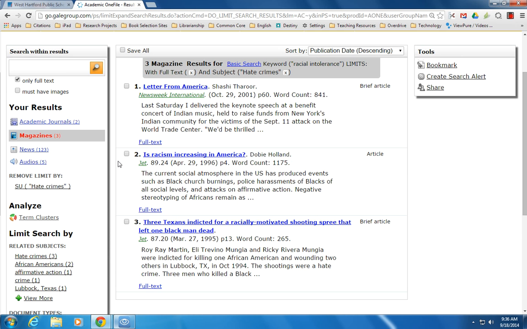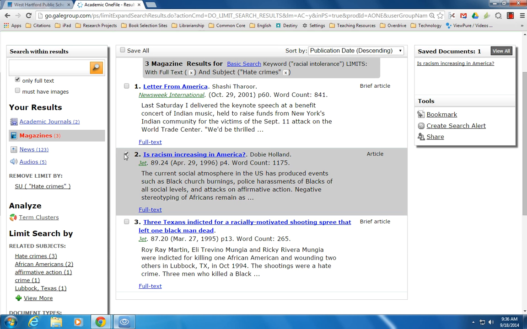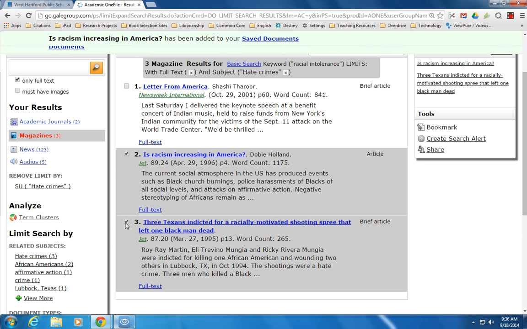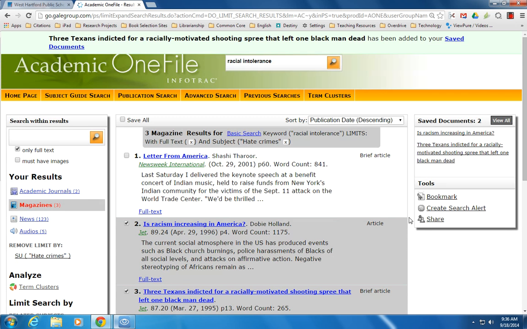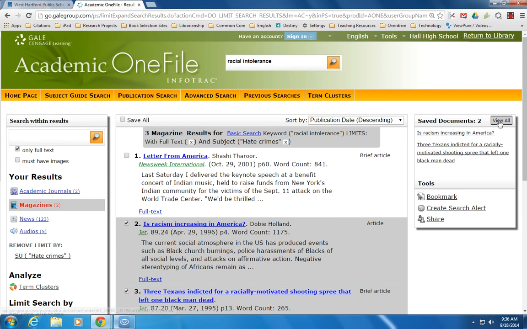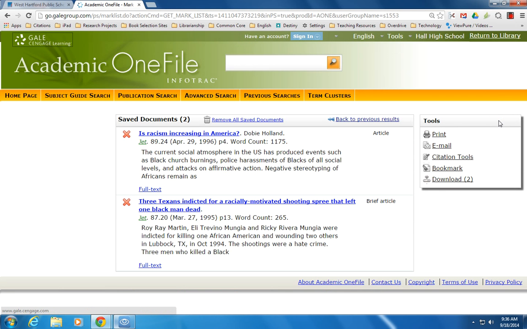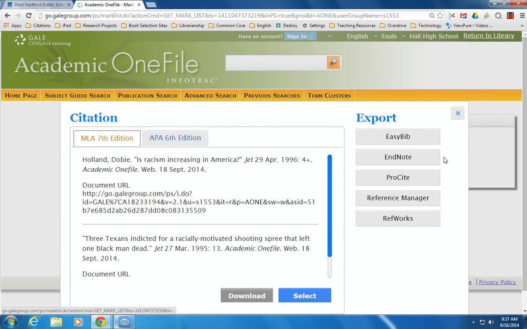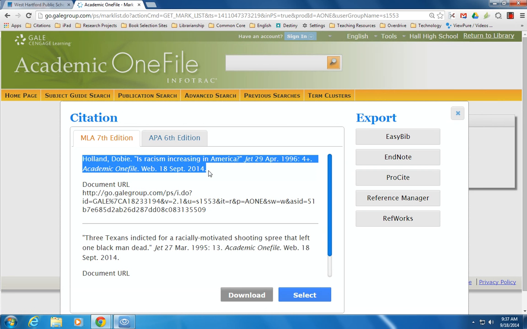As you're searching and you're finding articles that interest you, you want to save them to a folder by clicking here. Once you think your search is nearly over, you're going to go to your folder and view it. And then you have a variety of options here. You have citation tools so that you can copy and paste your citations, which I would recommend doing while you're searching. Copy and paste them into a Google Doc so that if your search times out, you can quickly go back to the article.